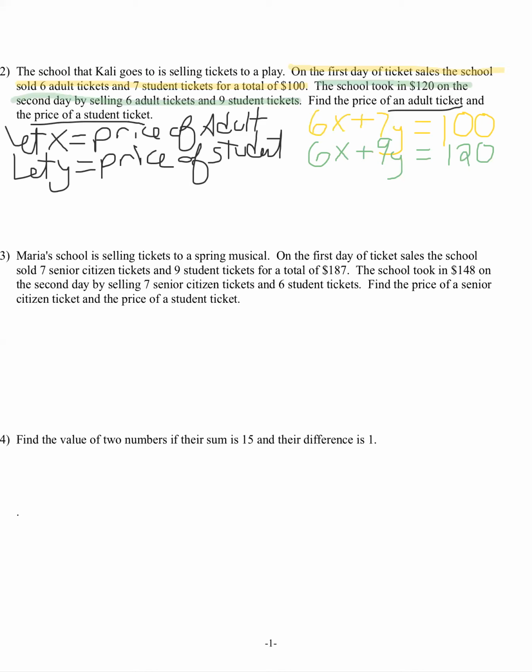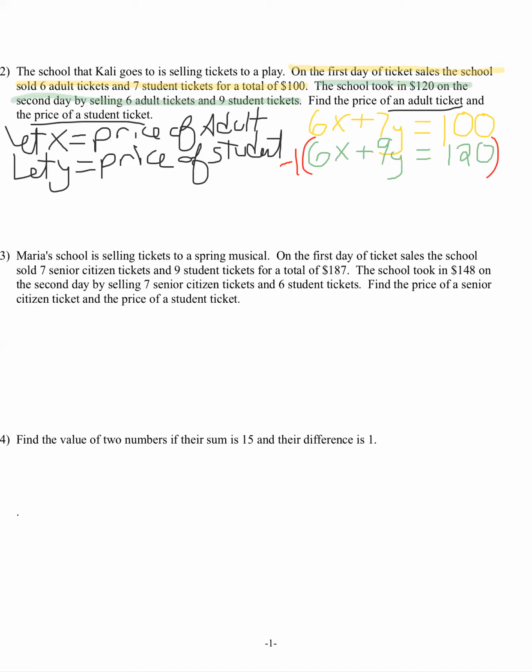So I got one equation from the yellow, one equation from the green, popped everything in, okay? So now I have this yellow equation and the green equation, and it's a system, and I just need to solve it. Well, I'm really close to being able to do elimination. If only one of those 6 x's were negative, then I would have a pair of opposites. So I'm just going to sneak in there, and I am going to multiply maybe the bottom one by -1 to make everything cancel out.